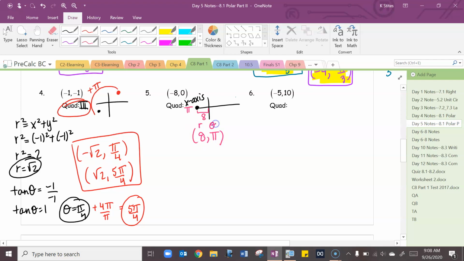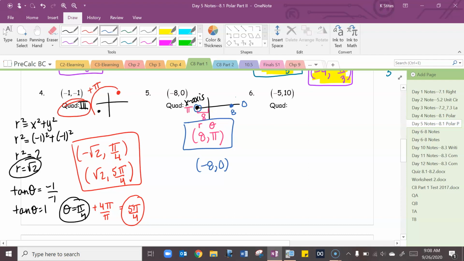(r, theta). Or some people like to get real cheeky, it's a fun British word, and say, oh, well, guess what? In polar, it's also (-8, 0). Haha. Which I mean is true, right? Because 0 would be over here. Let's say you're at 8, and since it's -8, it would make you go over here. So technically, (-8, 0) is in polar form as well. I prefer to write it like this, though.